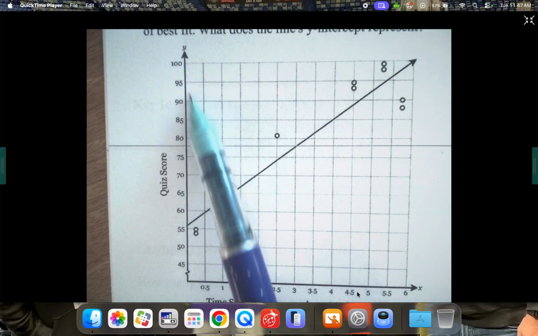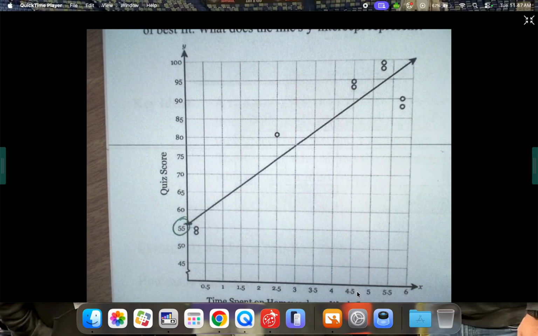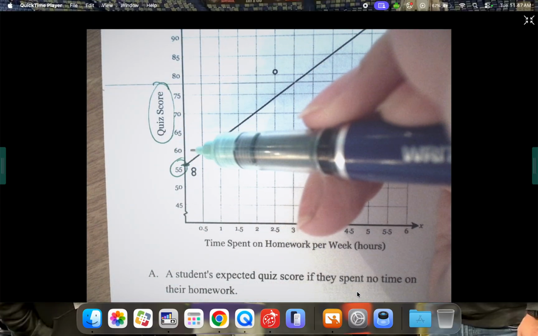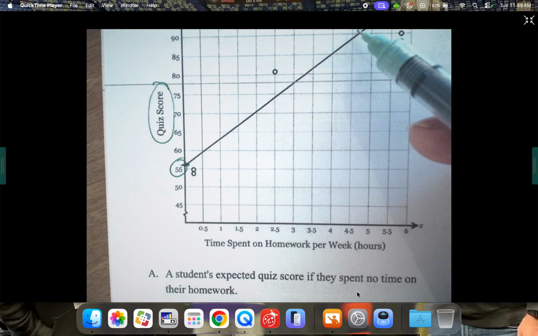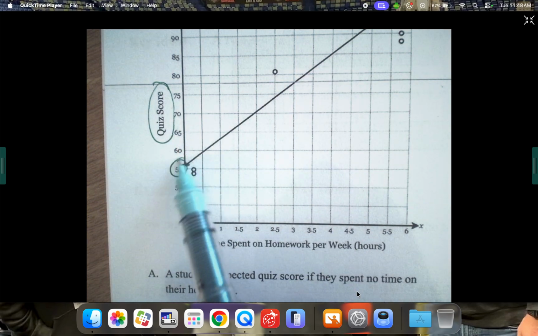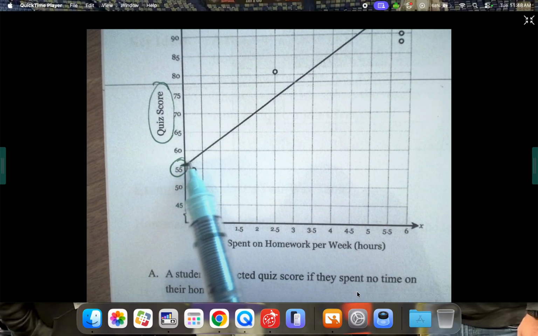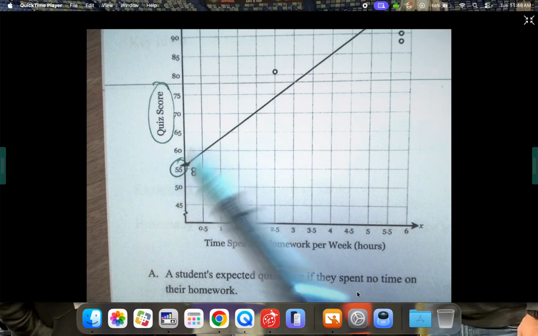So we're going to look at the y-axis. The y-intercept is right here, a little bit above 55. Looks to me like it's maybe 56-ish. So what it tells us is, let's look at the y-axis. It's quiz scores. So if the quiz scores start at 56 and then the line increases from there, then what it should tell you is no one got lower than 55, or else it would have started lower. I mean, I understand these data points are a little bit lower, but where our line hits the y-axis is about 56.